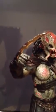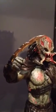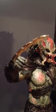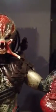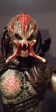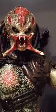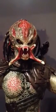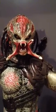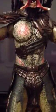The blade itself is not very sharp, but it's made out of real metal. That's what I like about that. And the paint detail of Berserker the Predator is very nice. This is how I'm going to put him in his stance. His eyes are wow. His mouth, I mean, some people pose him with his mask or without his mask. I'm going to put him with this pose.